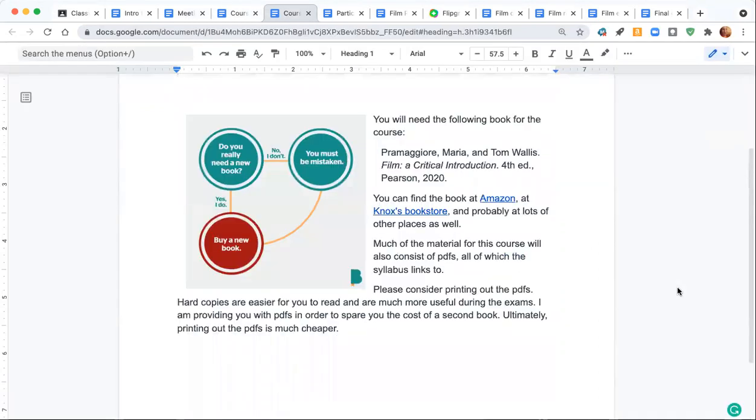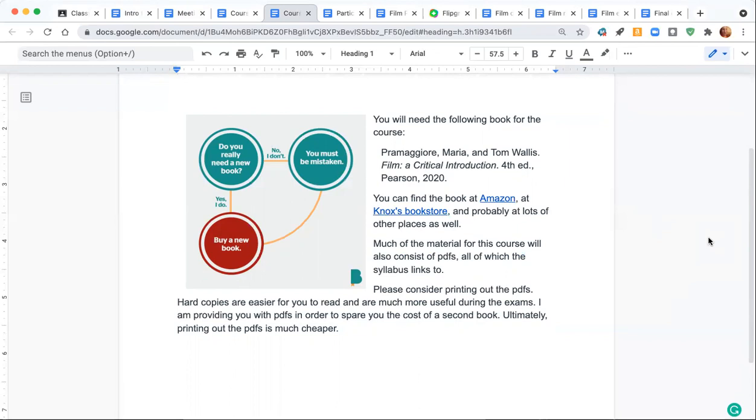The most important thing that you'll need for the class is this book right here. Make sure that you get the 4th edition, not the 3rd edition. They're considerably different. And you can find it on Amazon or the bookstore or anywhere else, probably as well.